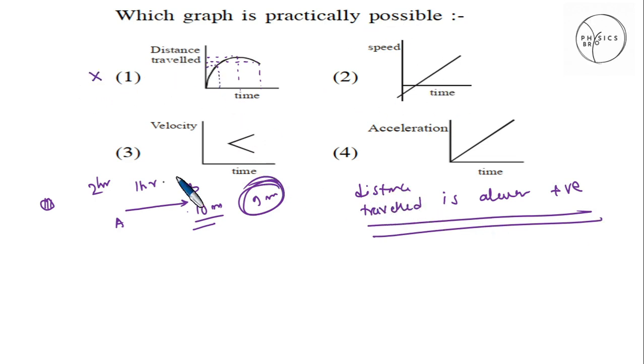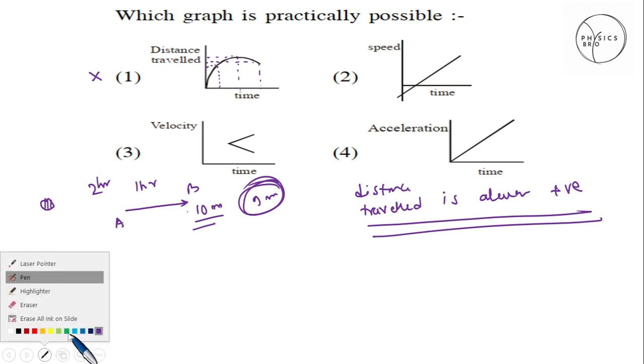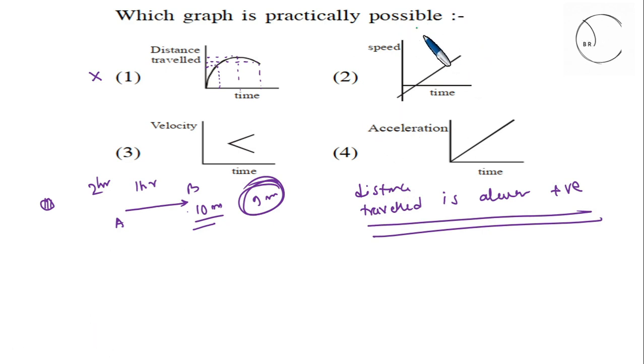So what about this one? This one looks okay, it's fine, but there is a problem. What is the problem? We can see that the graph shows a negative time. So negative time is also not possible. You can note down this idea, it will help you. Negative time is not possible.